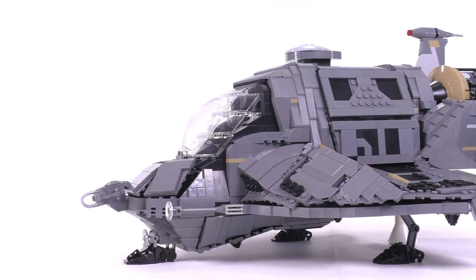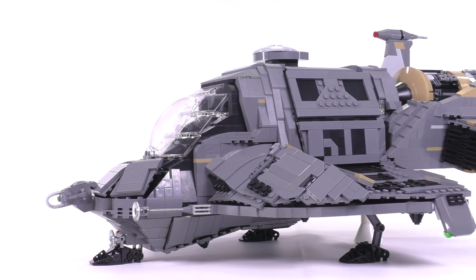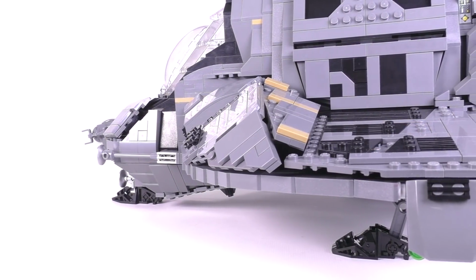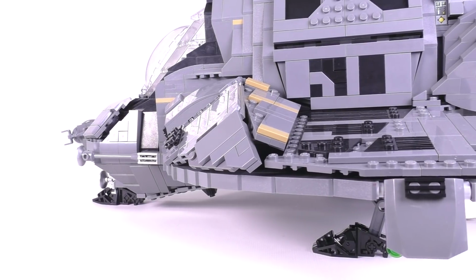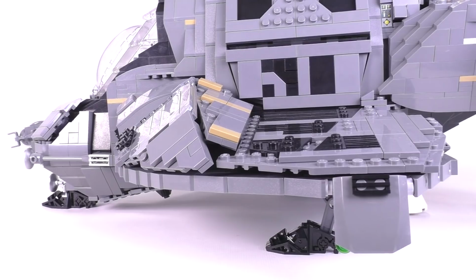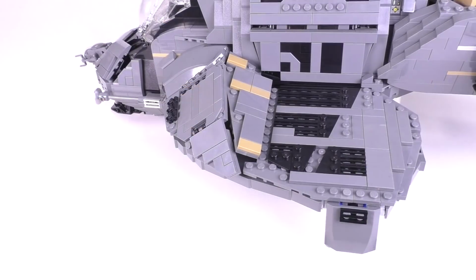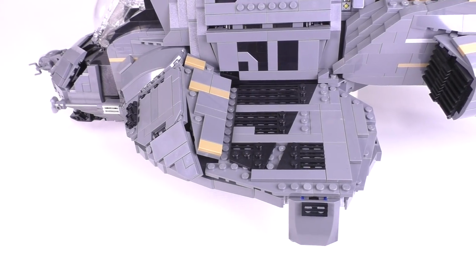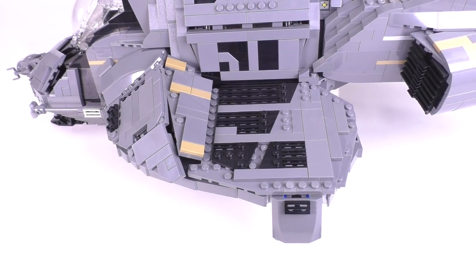Moving our way a little bit further back towards the wing, the front of the wing of the Raptor is always, I don't know how to describe it, but it's got that big bulge on it. It's almost like a large shoulder, but it's certainly one of the more bulky and or less aerodynamic features of the whole ship, and I'd say it's probably one of the more defining features of this model that kind of gives it that beefy look all around.